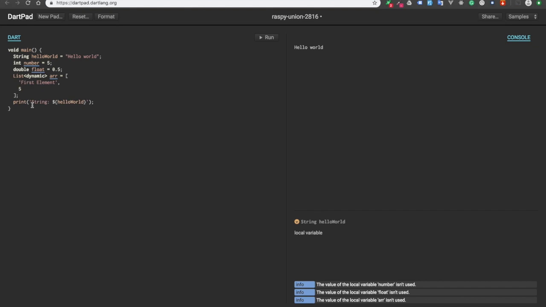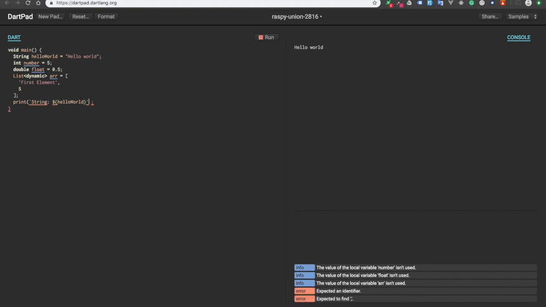This is very similar to how you do it in ECMAScript 6, ES6, the latest version of JavaScript. In JavaScript, you do that with backticks. Actually, I don't know, will that work? No, you cannot do backticks.